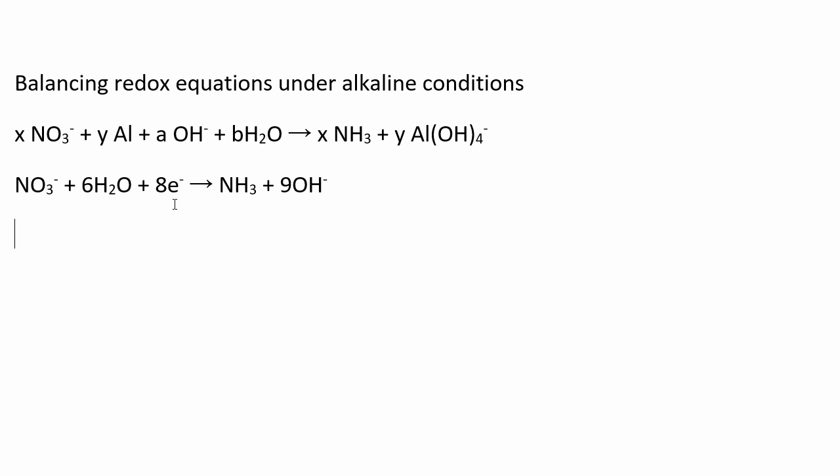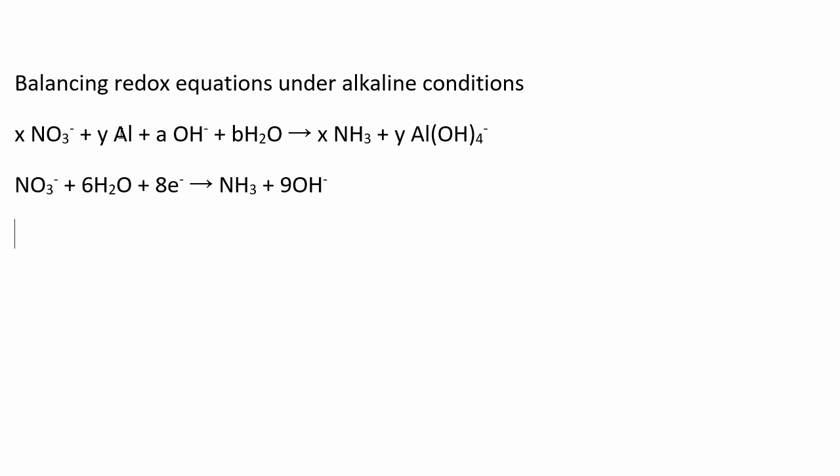Now there was a quicker way of doing this, but I don't want to go into that because it isn't as clear. Fundamentally, what we did is keep adding waters in order to absorb the oxygens from the nitrate, and we needed 3 OH in excess to absorb the 3 oxygens here. There was a bit of trial and error involved, but we can see that 6 water molecules on the left and 9 hydroxide ions on the right did the trick. Okay, so this gives us one of the 2 half equations.